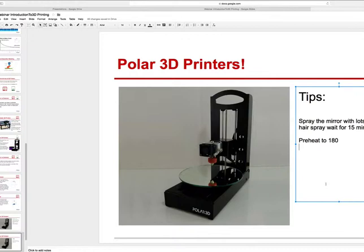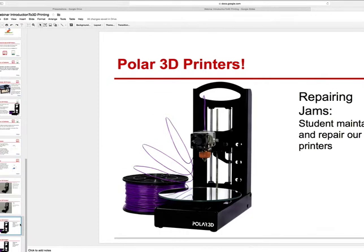And by the way, my students do this. We have a big belief: as you get more 3D printers, you set it up so your students can use them. In terms of repairing jams, our students maintain and repair our printers. We start that with the 8th grade. We may or may not do that with the 7th grade. And all of our high school students can use our printers.